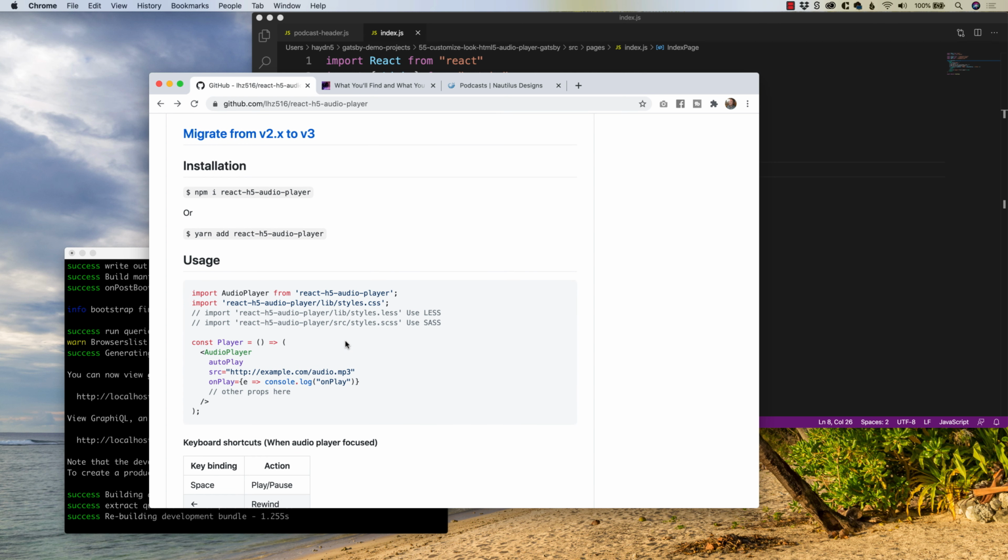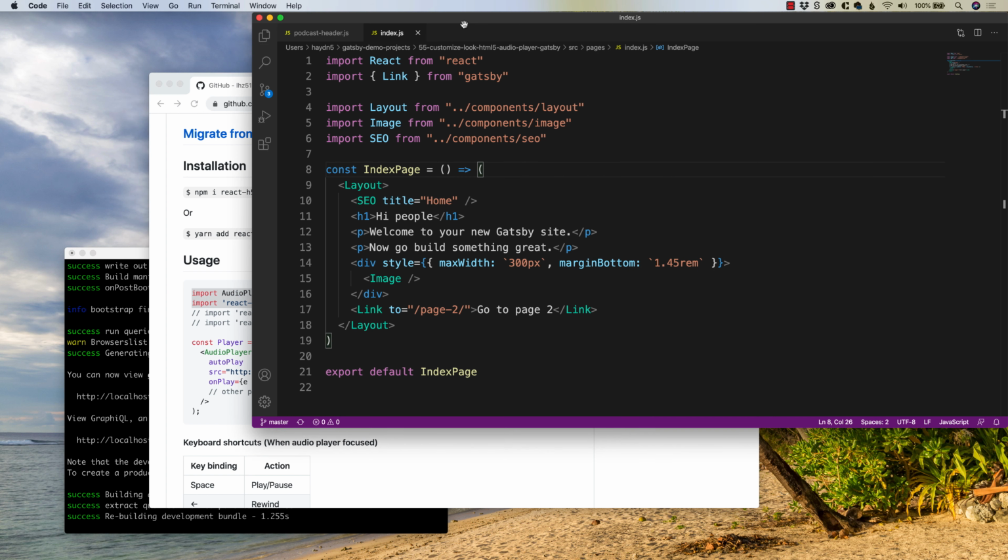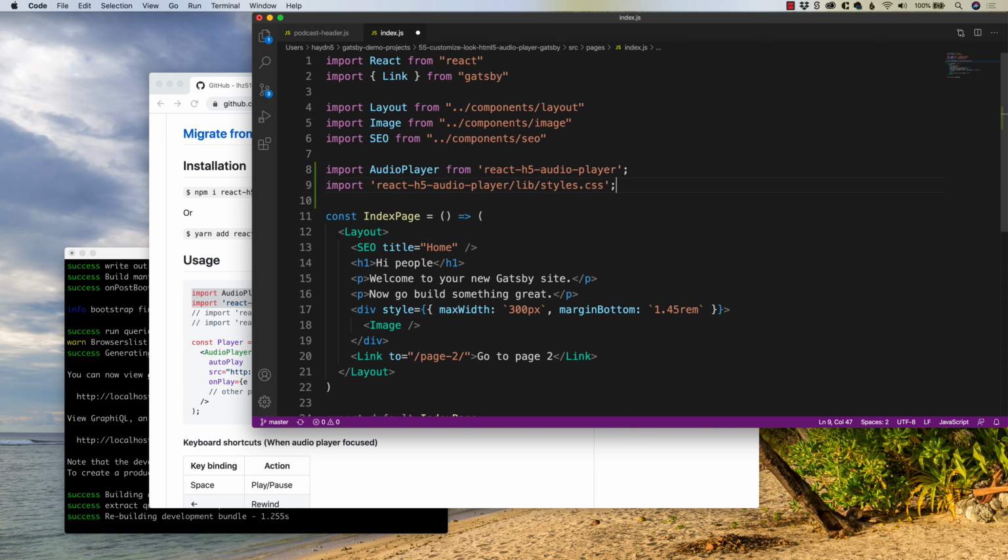The next step I have to do is add two imports. I'm gonna import the audio player from React H5, and I'm also gonna bring in the styles, and then I'm gonna customize the styles afterwards. So I'm gonna copy and paste these two areas, put it wherever you want it. If you want it in your components area, that's totally fine. Since I'm working on this demo, I'm just going to use the index.js file for right now. I'm going to drop it right inside of my file. It's going to go gray because I haven't used it yet.